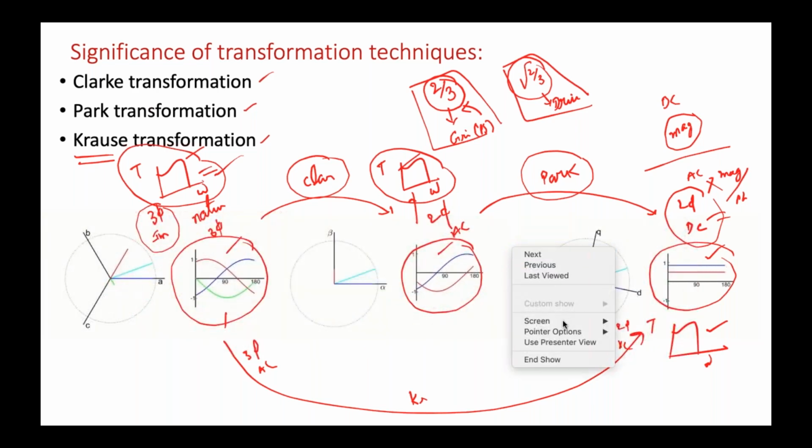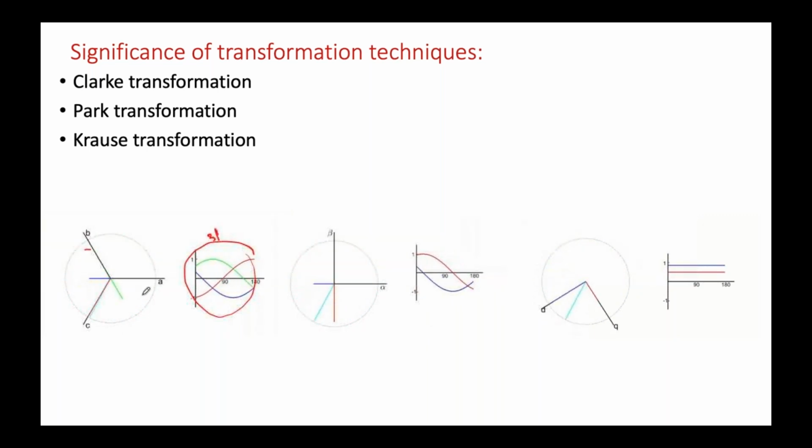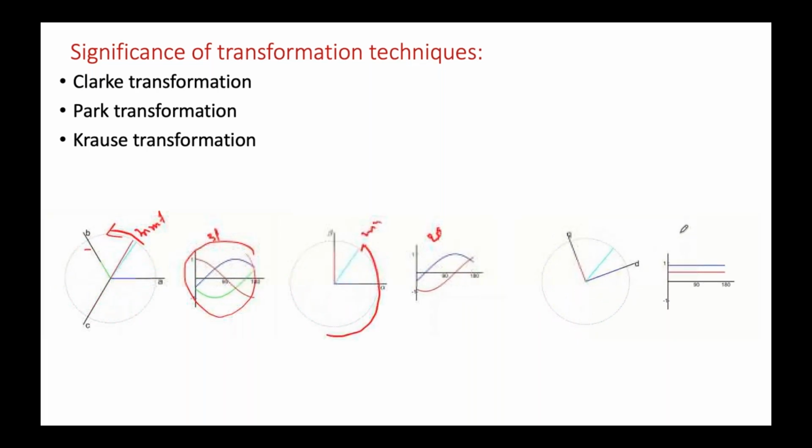Next, one more important thing: if you observe these waveforms carefully, in the three-phase natural reference plane, whenever you apply this three-phase reference plane, the resultant MMF is a rotating vector, the light green one. So this is the rotating MMF. Even if you take a two-phase system, the net MMF is rotating. In the case of two-phase DC also, the net MMF is rotating. Finally, there is no change in air gap MMF. In all cases, air gap MMF is rotating. Rotating MMF is required for any dynamic systems.